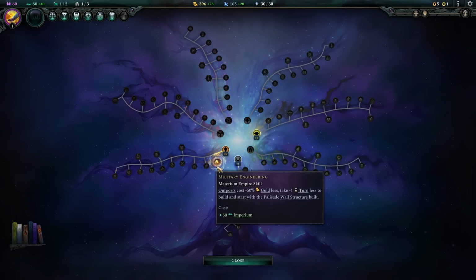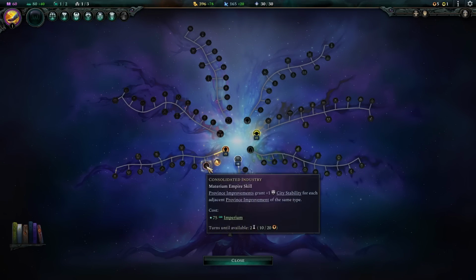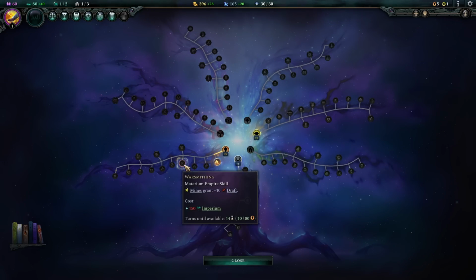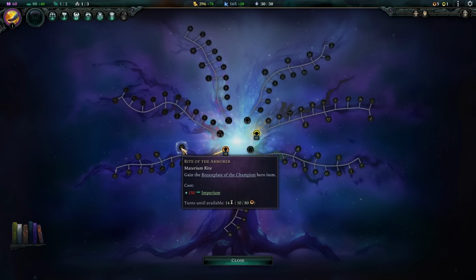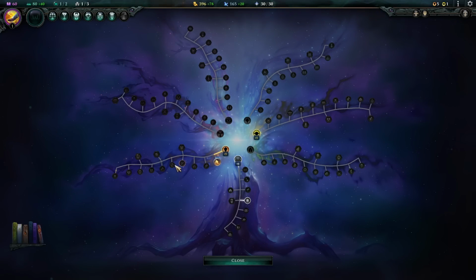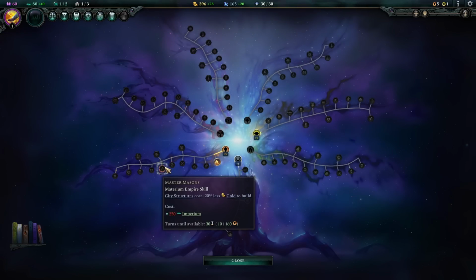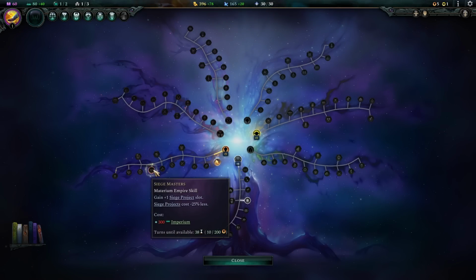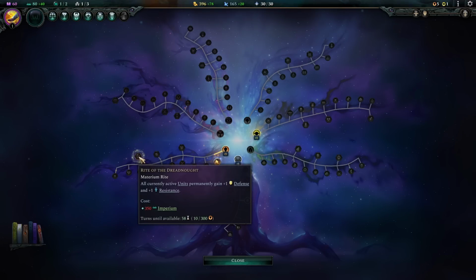All right, so our first Empire skill available. Outposts cost less, take fewer turns to build, and start with palisade walls. That's pretty cool. Let's look up here. Cities that share a border with your throne city gain 10% bonus on all types of income. That's pretty cool. Mines grant draft. That's an exciting piece of gear for a hero to wear. Wow, instantly gain 2,000 gold is certainly something. Siege projects are better and more numerous.